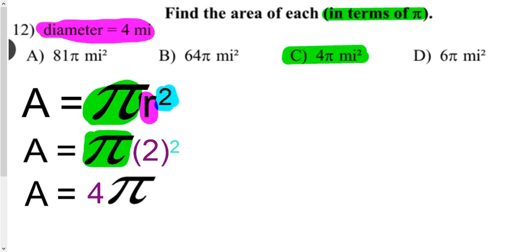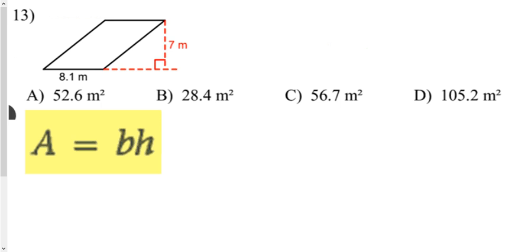So there's all the area that we need as far as rounding to the nearest tenth using 3.14 in terms of pi. Now the last three that we're going to do, 13, 14, and 15, is a review of last chapter. It's just finding the area of, in this case, a parallelogram. You'll see that this left side is parallel to the right side. That's one set of parallel lines. And the top is parallel to the bottom. So that's the second set of parallel sides that makes a parallelogram, and here's the formula.